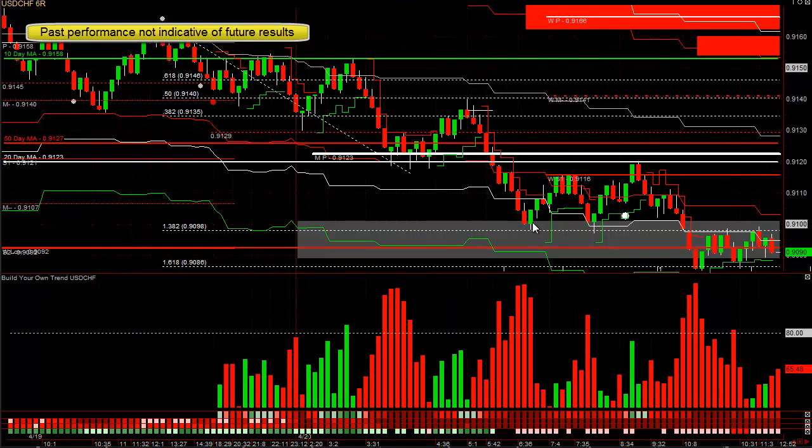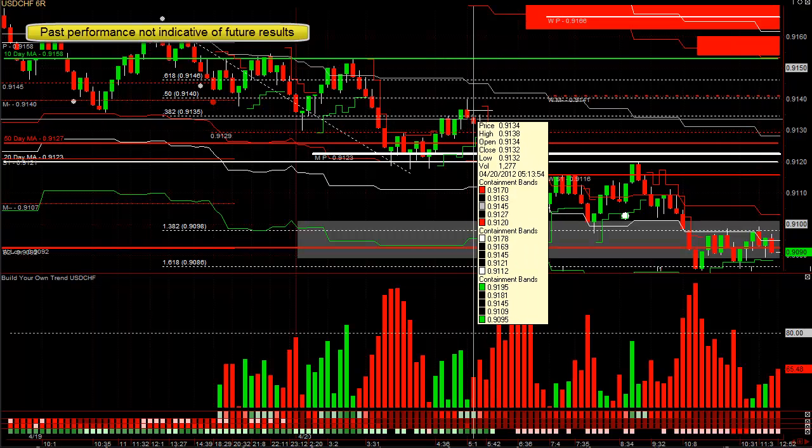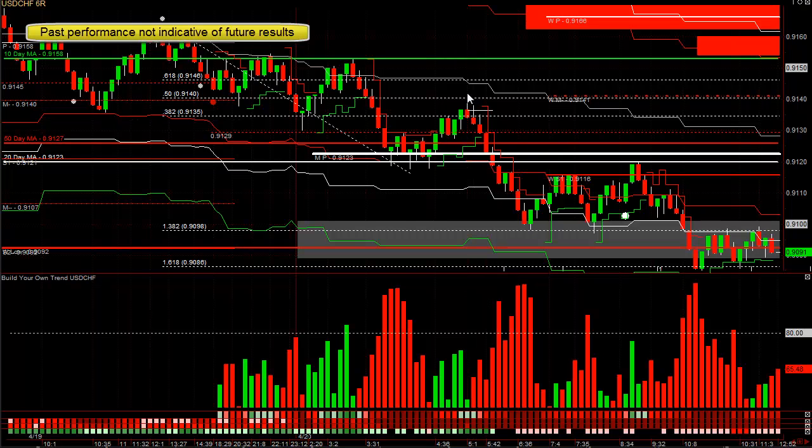So what I typically do is if I'm in this trade, and more than likely I would have gotten short right here at 91.34, my stop a pip or two above the high. As it's coming down, sometimes I exit part of my trade if I want to go make coffee or something. I'm not usually trading at 540, but if I was, I'd probably exit half the trade there. A lot of times I'll leave the computer monitor for 5 or 10 minutes, set my stops, and come back and look at it a little bit later.